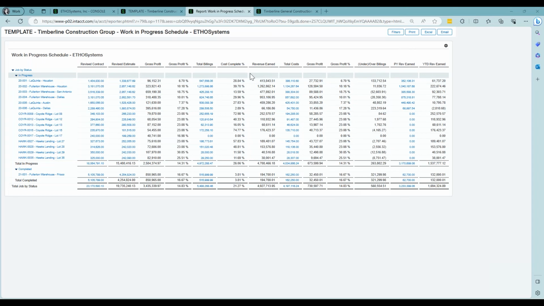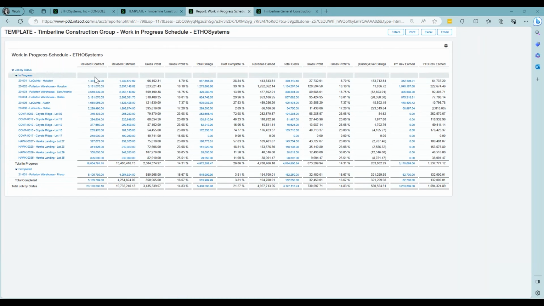Okay, and this one is created in the financial statement designer within Sage Intacct. So here, this particular WIP schedule that I created breaks everything out between in progress jobs and completed jobs.